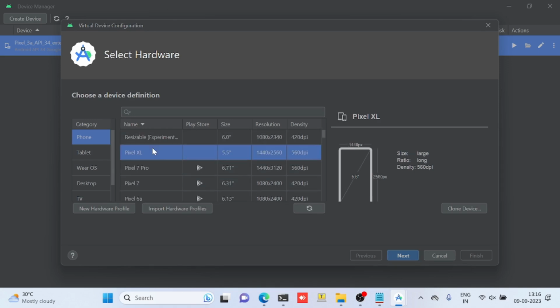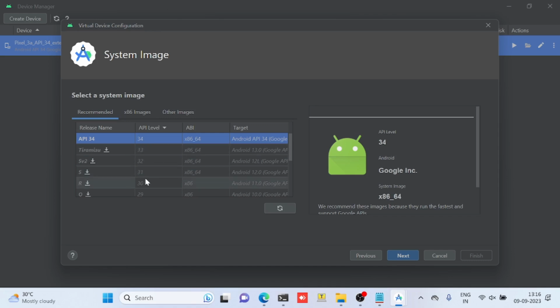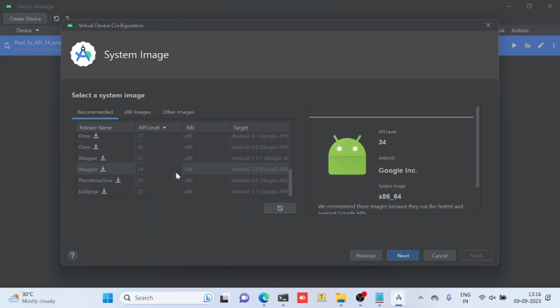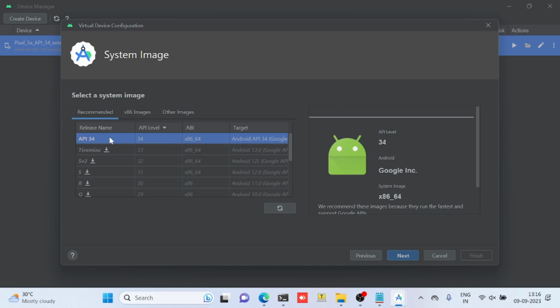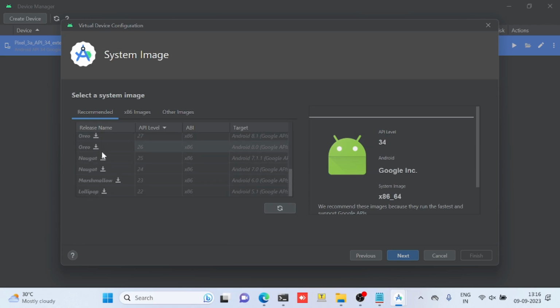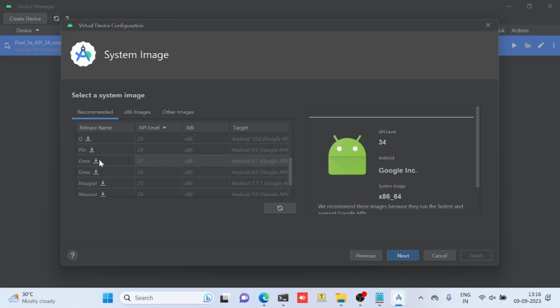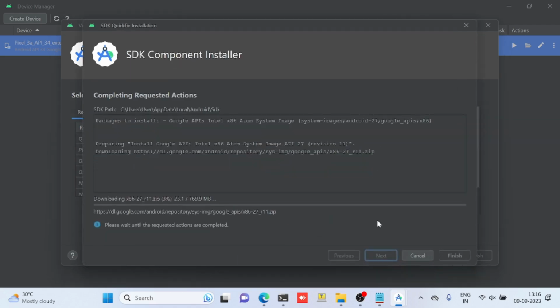We can try Google Pixel XL, and click on the next option. Another version you can also download, like there is API 34, and you can also go with Oreo or Lollipop, whatever you prefer. You can download this Oreo option, just 769 MB, so it will usually take about a minute to install. Just wait a few minutes.